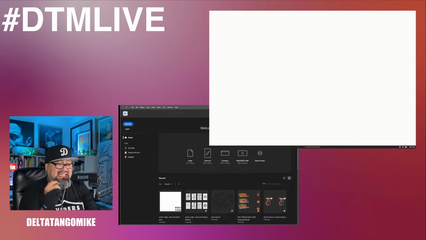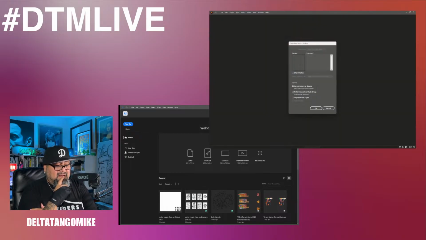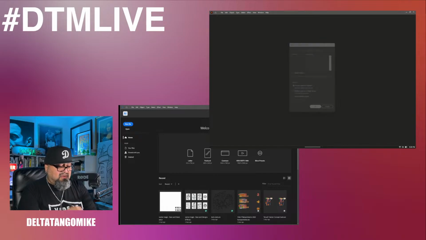Without me doing anything except clicking on that export button. There he goes. Okay, Photoshop import options, because Fresco is really a version of Photoshop. It's called Fresco, but the file types are Photoshop Cloud. In any case, that's why it shows Photoshop import options. Convert layers to objects. Click OK.